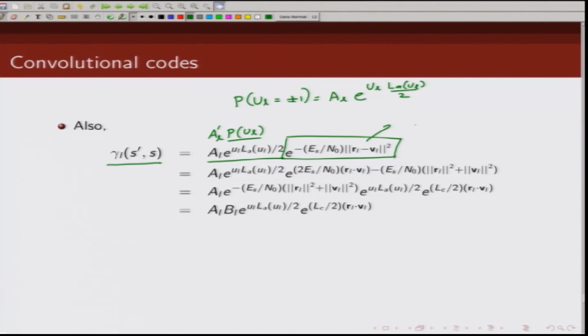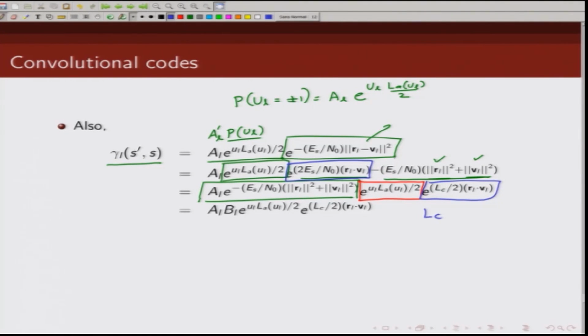So, this we can expand as R square plus VL square plus 2 times the dot product of R and VL. Now, this does not depend on the choice of VL, and if VL is mapped to plus 1 and minus 1, VL square will be 1. So, this also will be a constant term. So, this term would then not depend on the choice of VL. So, this term we can just take out as some sort of constant which does not depend on the choice of VL, and what will be left is this term which we are writing here, and the next term that will be left is this term which we are writing here.